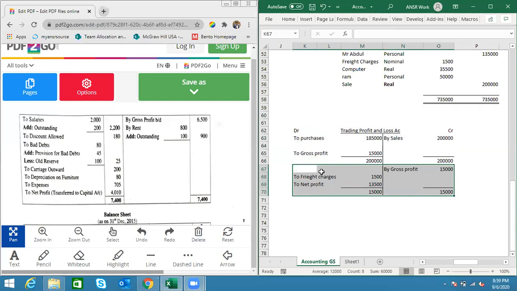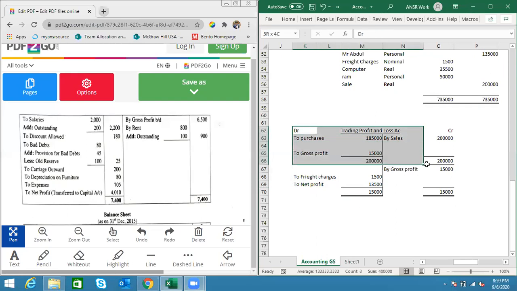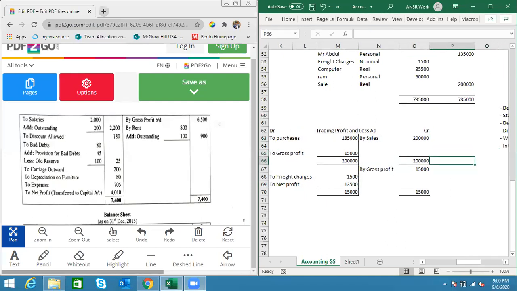So to focus a little bit more on what she said, gross profit, net profit, I wanted to cover that because she now pointed out very rightly. Now I have already told you trading account is for the product, for the factory. So whatever income you make out of the factory is called gross profit. That is the name given to it. Now I'll introduce something that was discussed in the ratio analysis class. Sir actually told that gross profit is equal to net sales minus cost of goods sold.